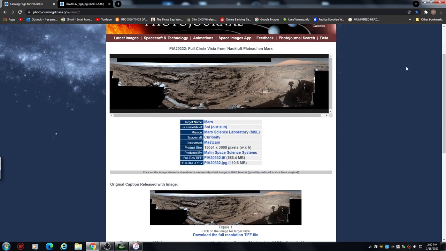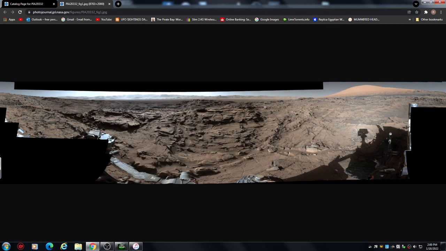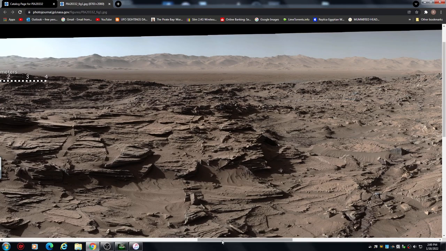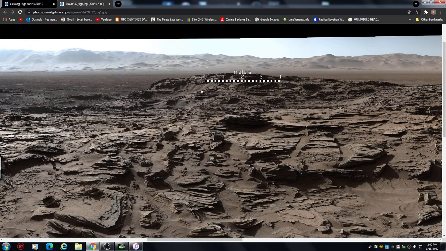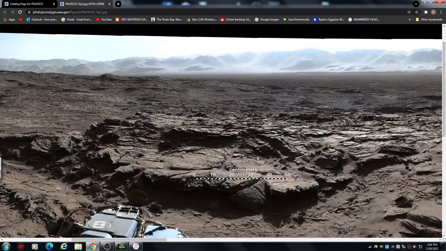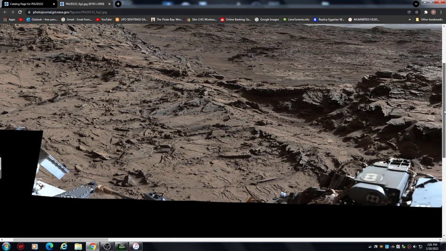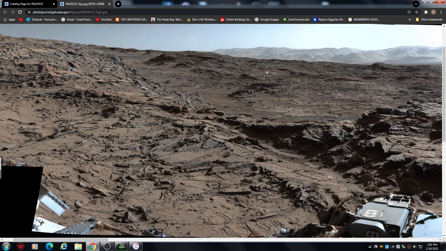So, recapping, the reason I wanted to do this is because I have some issues with the scaling on these images. So in the description, this area here is 50 meters away. So bear all this in mind. Look, you can see the rover here. And this is 5 meters away. And the area we're looking at, I'm not going to do the full image. We're just going to be looking at the Walking Man element and the rest of the surrounding area, because it's too confusing. I'd end up doing like a 4-hour video. And here is where the little Walking Man is. And the crop of the area is about here.